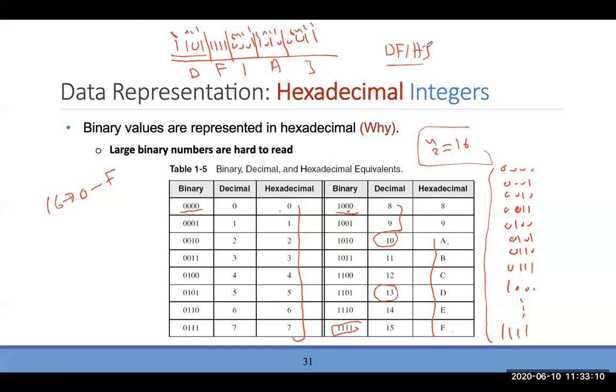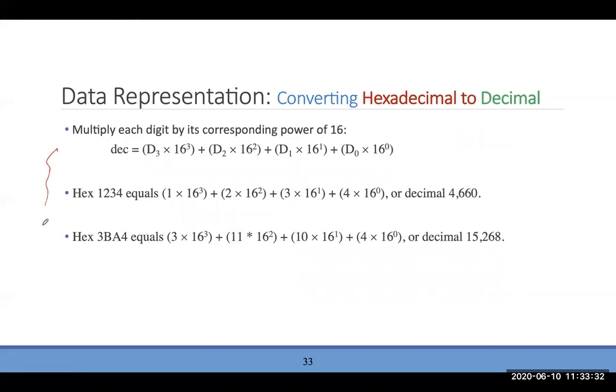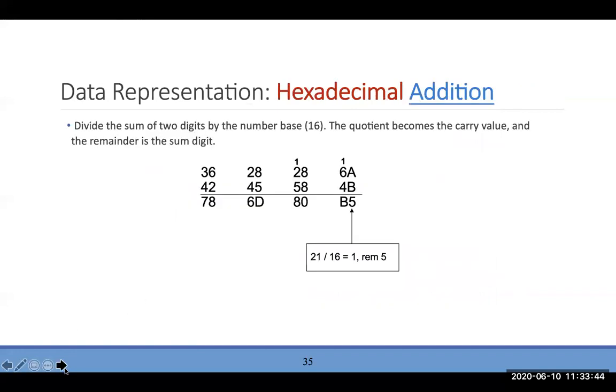F1A3. It's easy to read, right? Than just looking at this very long string. Okay? So this is what I explained right now. If you see a long string like this one, just divide it by 4 and use the rule of 1, 2, 4, 8, or whatever rule you feel comfortable with to convert from binary to hexadecimal. This is the system I assume that you know, to convert from hexadecimal to decimal. And this is something I assume you already know how to do, so I'm not going to spend a lot of time on this.